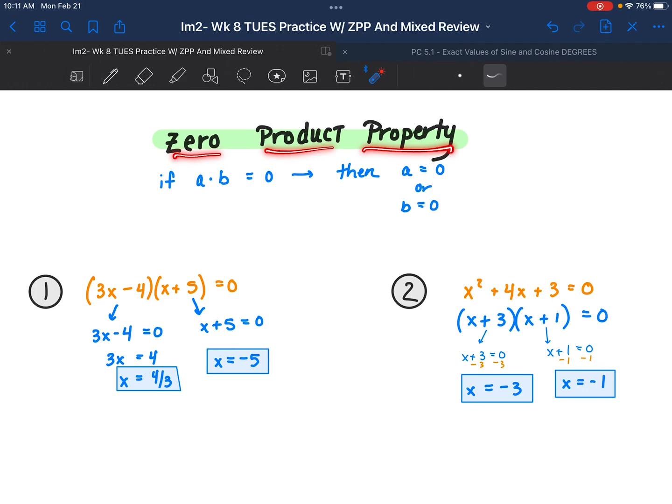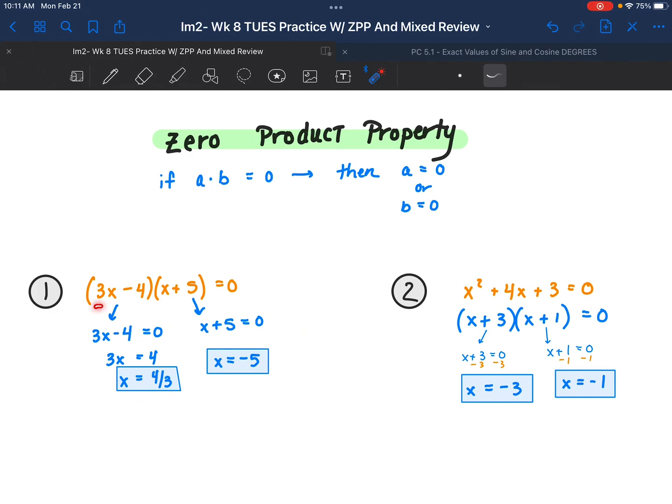The zero product property stems from the idea if you have two things being multiplied to be zero, A times B equals 0, either A or B equals 0. Seems simple enough, so remember, if I have something in factored form and 0 is on one side, which is important, then this expression equals 0 or this expression equals 0. So you literally take that expression, set it equal to 0, solve for x, do the same thing with x plus 5, set it equal to 0, solve for x. So you will get two solutions there.